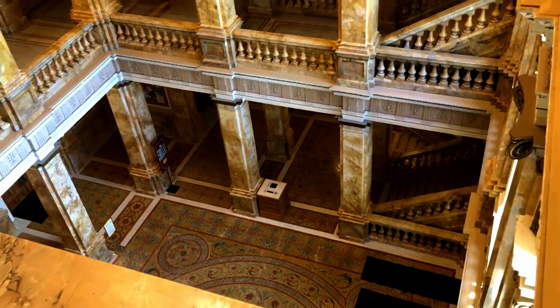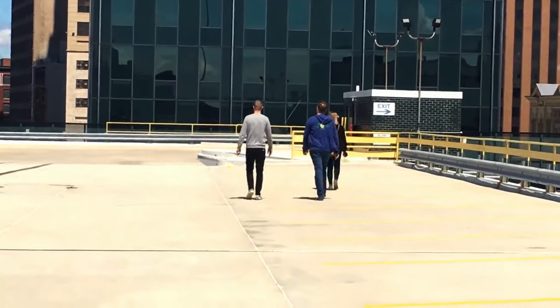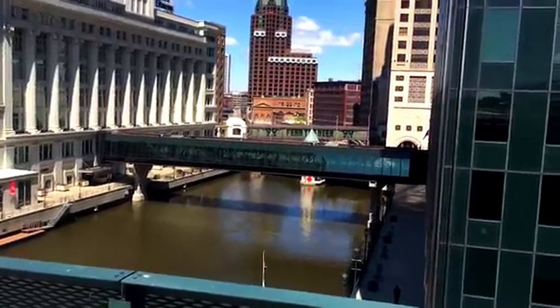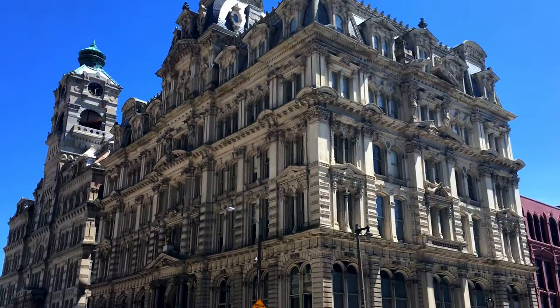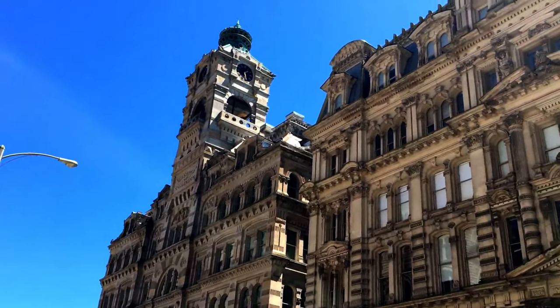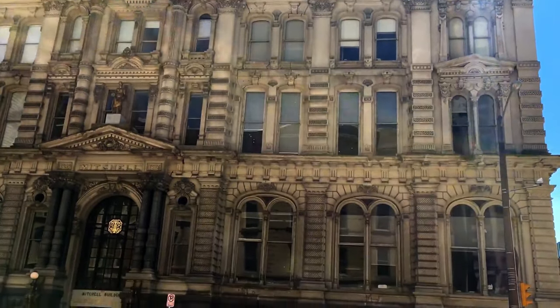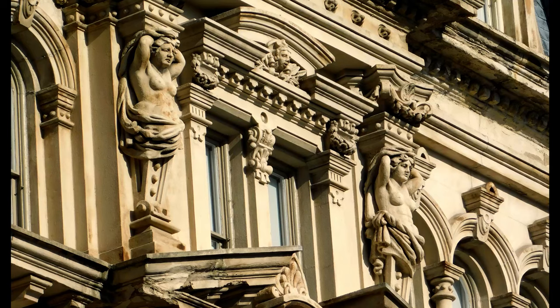And yeah, that's enough. So it totally made sense for me to later suggest parking at the top of the tallest parking garage I've ever seen. An activity which I still find worth it for the views. And here's me squinting at the sun in the only selfie I took the entire trip. And behind me is the 1876 Mitchell Building, which is perhaps better seen from the ground. This National Register commercial building is a high-style French Second Empire, and to put it colloquially, it has all of the schmancy features you'd expect, including the millennia-long tradition of half-nude figures holding up stuff.